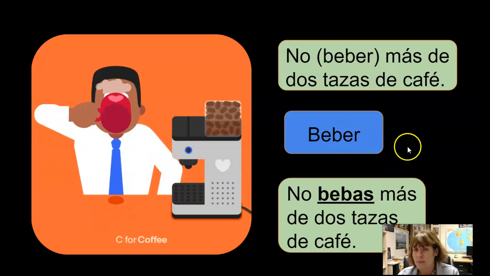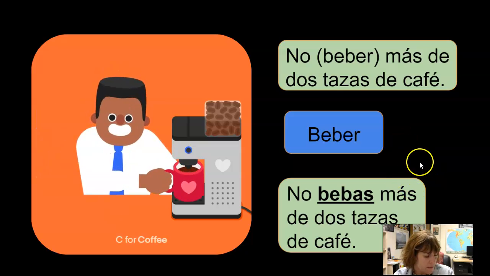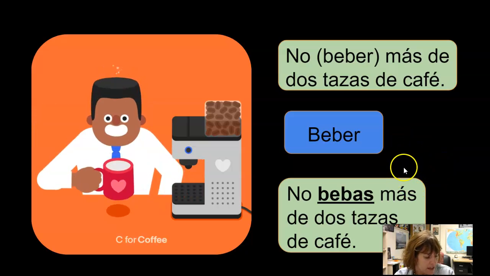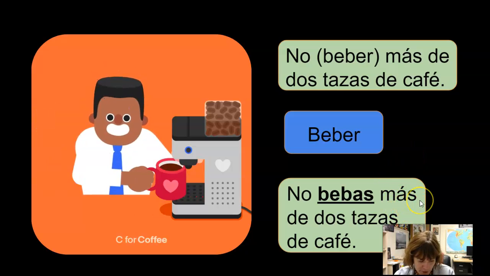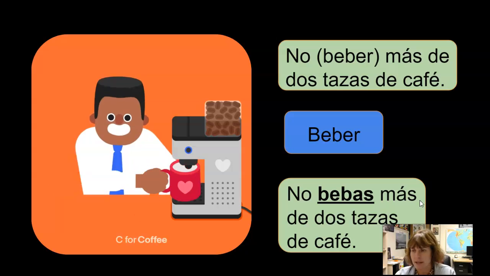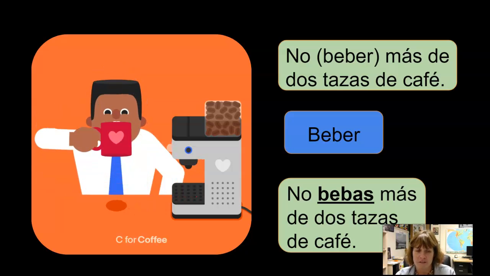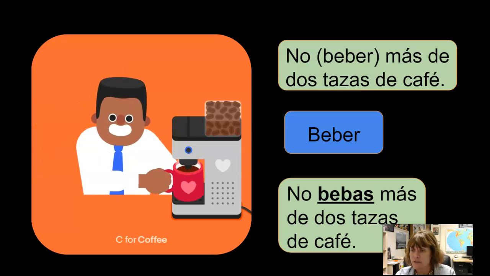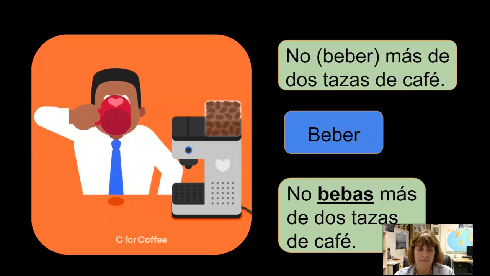Hopefully you guys have a little bit better of an idea. So go ahead, you guys. There are 6 preguntas en la actividad. So pay attention. They're going to ask you for regular affirmative tú commands and also negative tú commands. You have to pay attention whether there's a no in front of it in order to make it affirmative or negative. So I'll just give you guys a little bit of time to do that, and I'll come back with las respuestas.